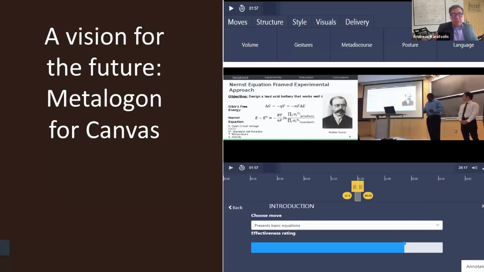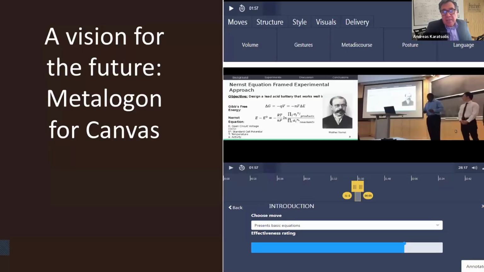So the vision for the future. That's a screenshot from a class like 10, 12 years ago. I was trying to figure out a way to have this be a real-time tool, which I called Metalogon, but it never went anywhere because it was a whole different thing that students would have to do.